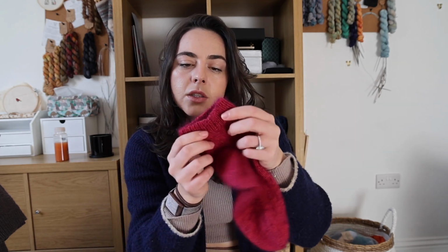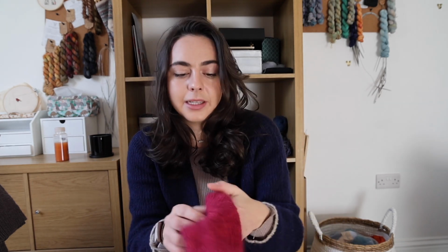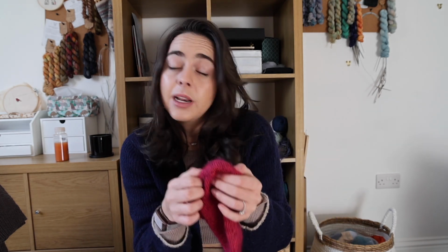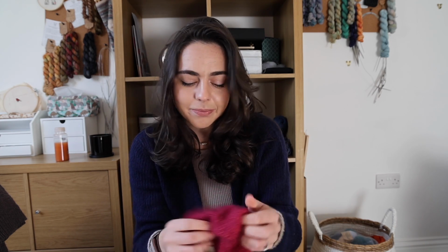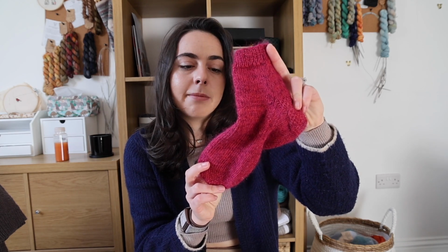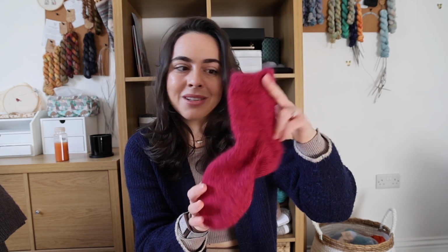Again, German twisted cast on, 1x1 rib. Same heel construction as the Oona Socks because I really like it and I was really comfortable with it. I like the crisscross effect it gives. That's those. I'm looking forward to casting on the second one soon and using it as in the round knitting.